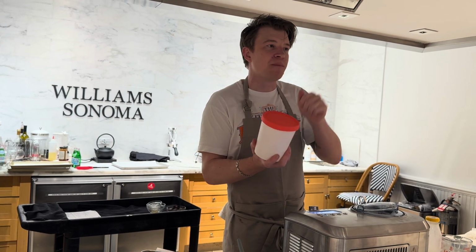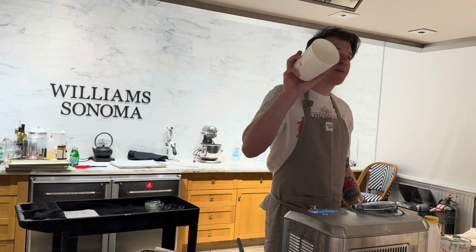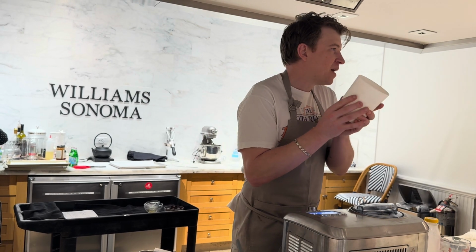And you can literally pluck those mix-ins in there till it looks good, and then put more ice cream up as you build. This is the cup that we're gonna fill in, and this works really great. Basically, the material that you store your ice cream in is very, very important.